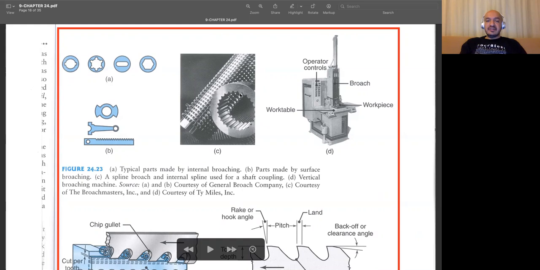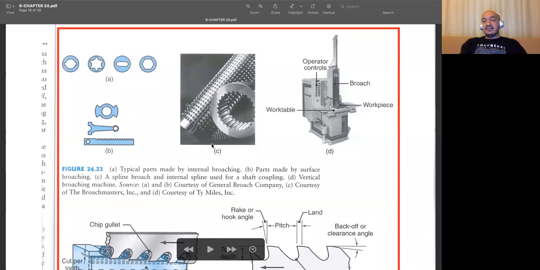So what we do, we start with a kind of a bushing. But once you pull your broach through this bushing, or you may also be pushing it into the bushing instead of pulling it, after this process is over, with a single pass, you can obtain such internal teeth on your initial workpiece.